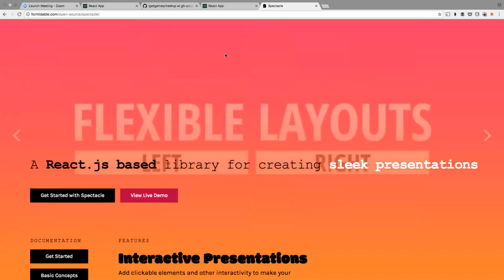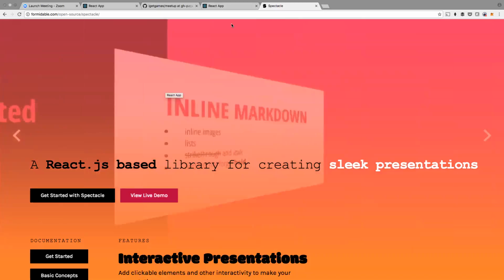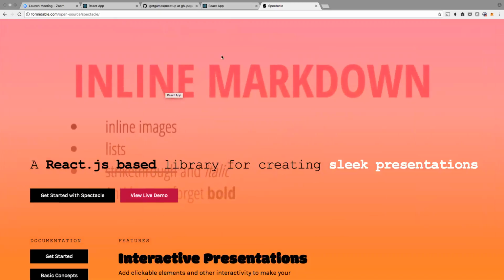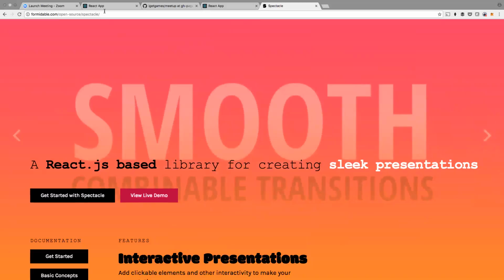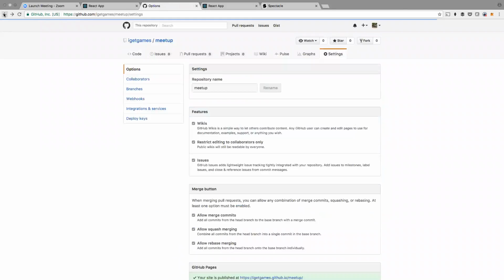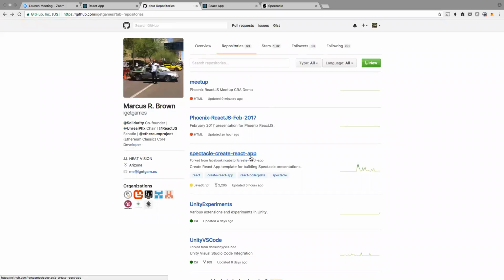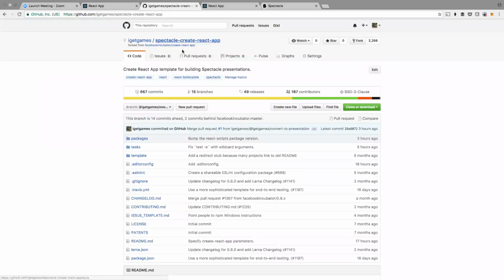But so what I did, I want to be able to demonstrate that scripts version command line parameter. So what I did was I went and I forked Create React App. If you're paying attention, you probably already saw this. So I created a fork, and I renamed it to Spectacle Create React App.